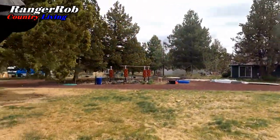Well, of course, guys, I get all the way out here, get the pigs fed, but didn't turn on the water. I gotta walk all the way back to the house, turn on the water, and go all the way back. And this is how we stay fit and trim on the homestead.